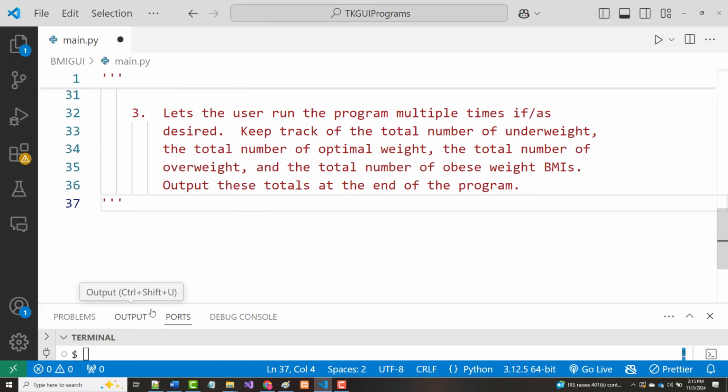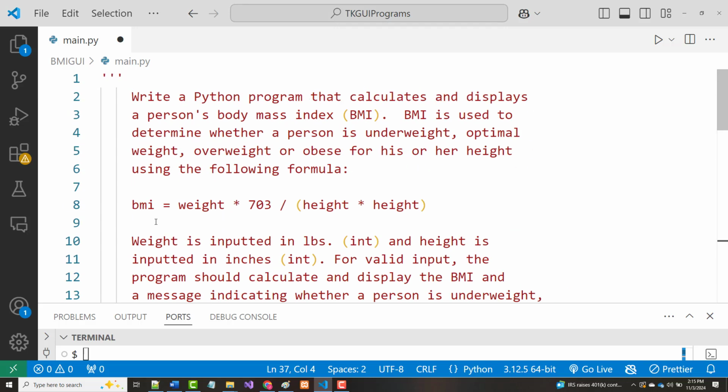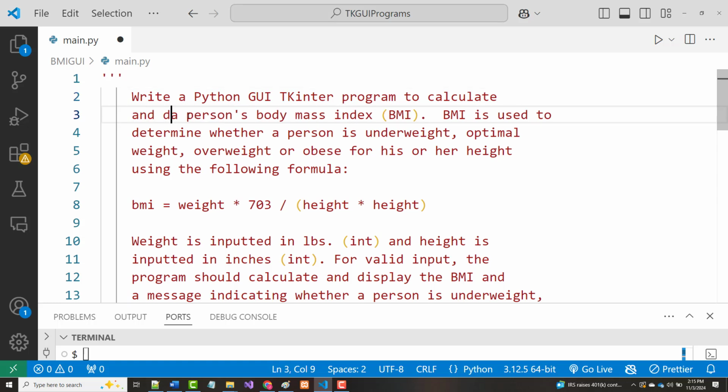Now I'm going to close this, and I want to show you this. So let's see. Write a Python, let's say, GUI Tkinter program to calculate and display a person's body mass index, or BMI.